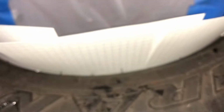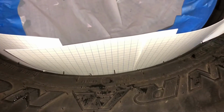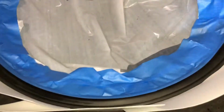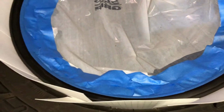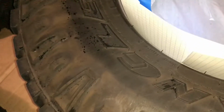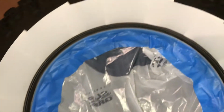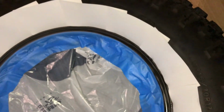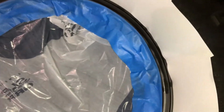But anyways, I get in that little tiny groove there, and that's where we fit these guys in. Sorry about the focusing issue. Here we go. So that protects your tires. I have done it before without any type of covering on the tire, and then you just have to come back with some type of lacquer thinner or some type of a thinner to clean the tires off. Wouldn't suggest that. That was kind of a nightmare, so it's worth the prep time.